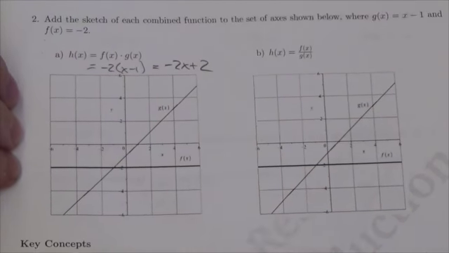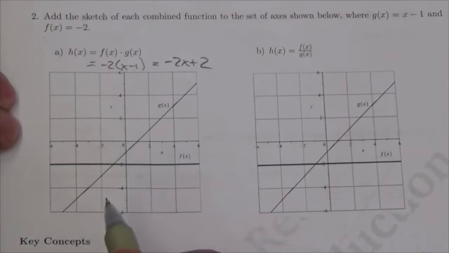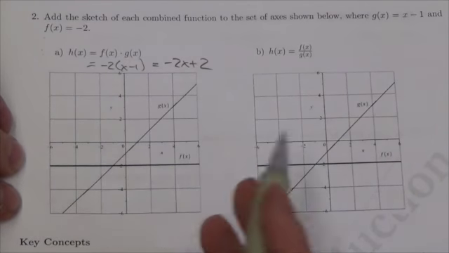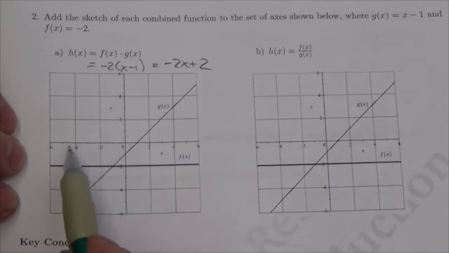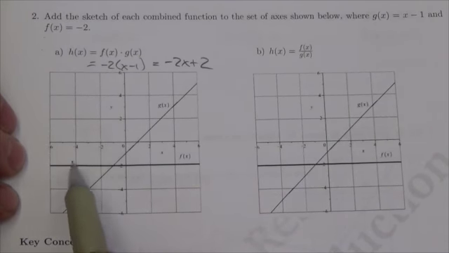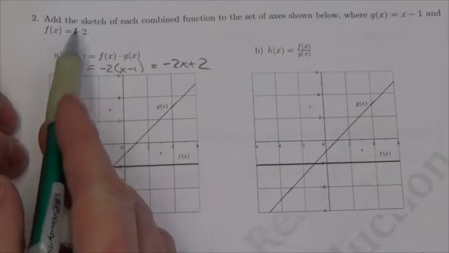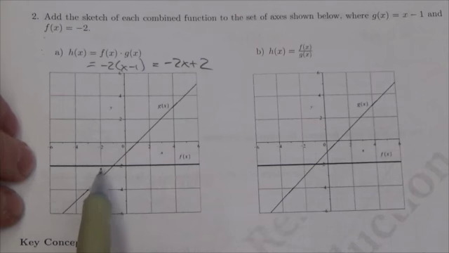But to get the sense of what this chapter is trying to get across, what I'm supposed to do here is take a look at the different x values, maybe 2 or 3 of them, just to get the sense. If I take a look, for example, at negative 4, when x equals negative 4, f is negative 2, but the value of g is down here at negative 5. Now negative 2 times negative 5 would put that way up here at positive 10, above my graph. So I'm going to move over a little bit more and try again.